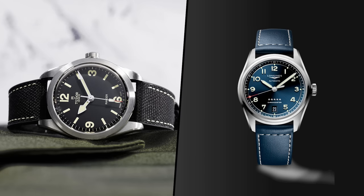Finally, a personal pet peeve — I think the Ranger isn't quite there yet. It's good, it's got a whole lot better than the previous version, but I think it needs just one more revision to really stand out as an offering against the likes of the Longines Spirit, which I think is far and away the better watch. It's a controversial opinion, I know.